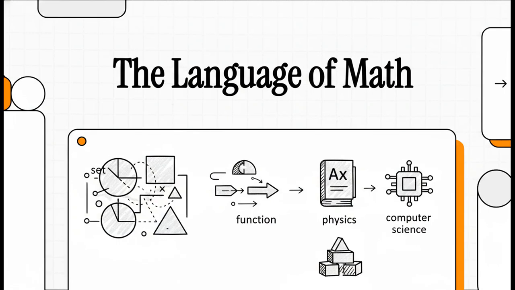Let's think about something for a second. Have you ever considered mathematics as its own language? I mean, it really is. It's got its own alphabet, its own grammar, and once you get the basics down, you can start to read these incredible stories that are written in it, stories about everything from physics to computer science. So today, we're going to learn the two most fundamental words in that entire language.